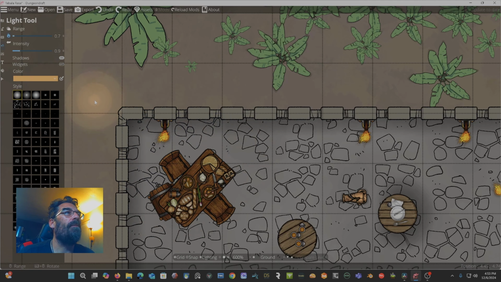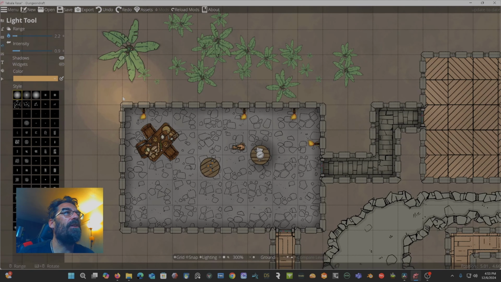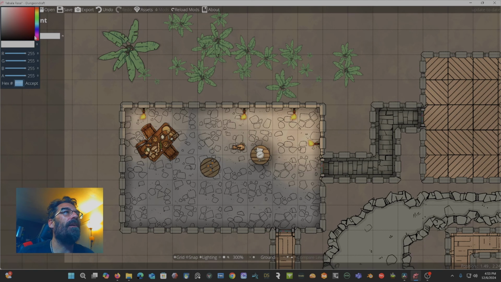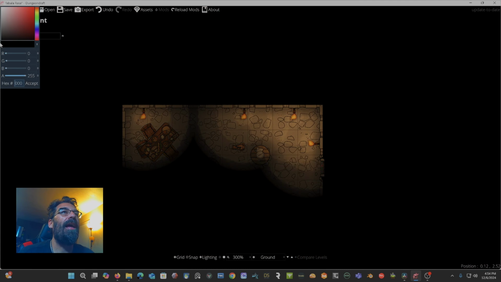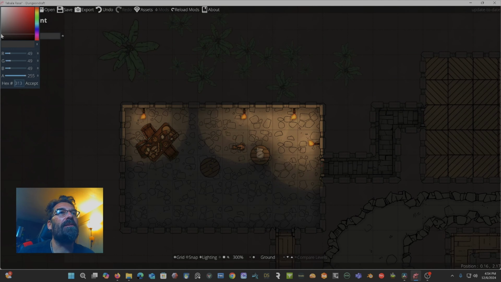But I'm going to show you something in combination here in a second. I'm going to throw in a few lights here. Just put one at each torch area. And now if I go back to this environment tab and take my ambient light and just bring it way down, the lights still show because they are lights. I find that to be amazing.